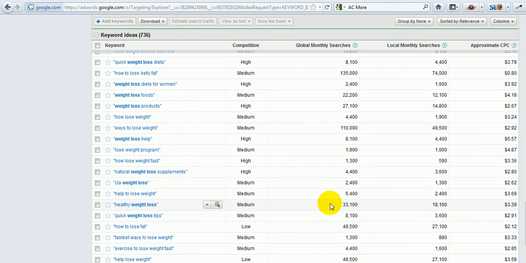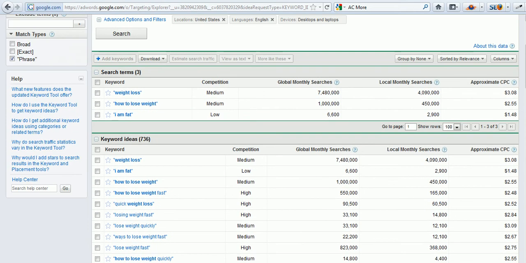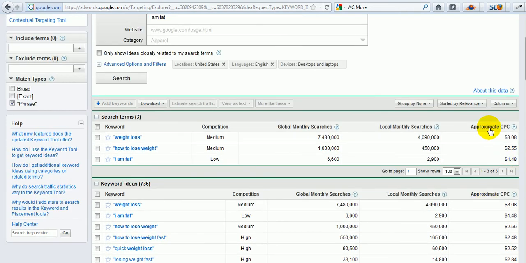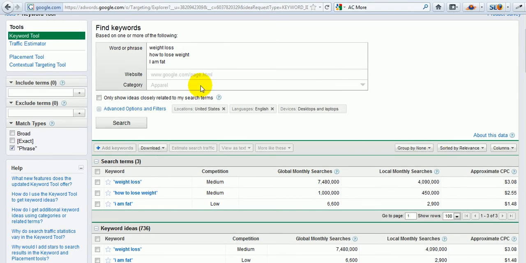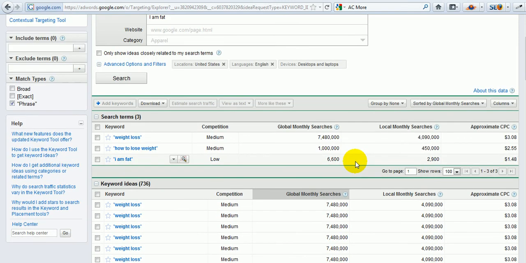And you can sort by just clicking on these titles. All right. By default, it's sorted by relevance. Relevance is how relative these keywords are in relation to the starting keywords that you put in. If you decide that you want to say, well, screw it, I just want to know who's got the highest monthly searches, click on it.